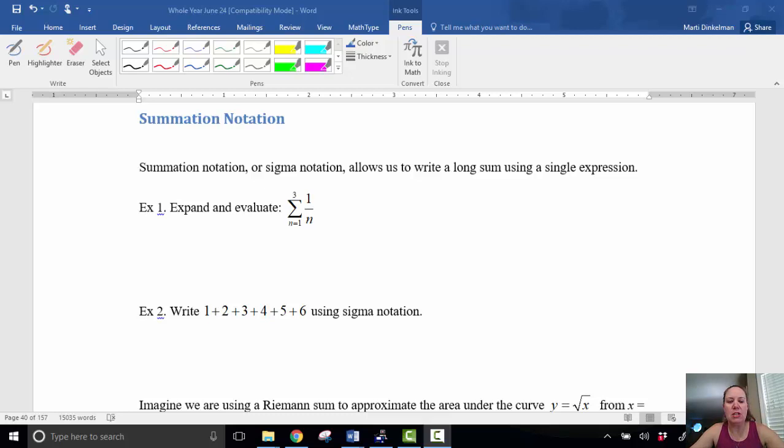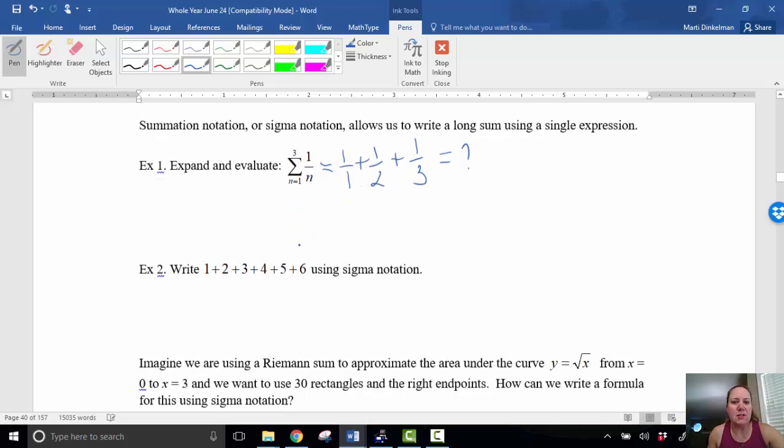So this sigma notation, just a quick reminder, is helping us add a bunch of things together without having to write them all out. Let's do a couple of examples to remind ourselves, something you probably did in pre-calc or even earlier. Remember, these always go by integers. So this is n equals 1, 2, and then stops at 3, and then we add all those together. So we're going to do 1 over 1 plus 1 over 2 plus 1 over 3, and we would figure out what that equals.